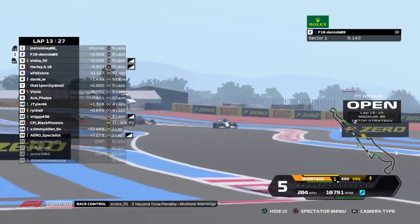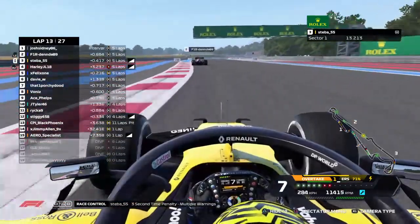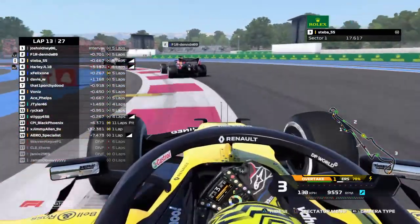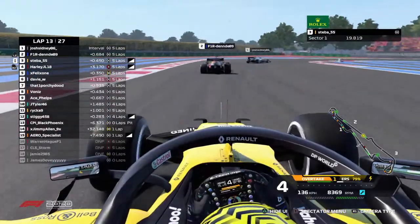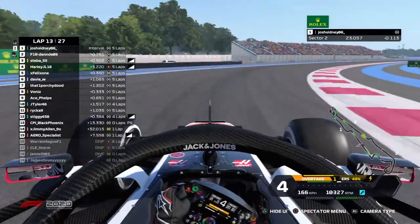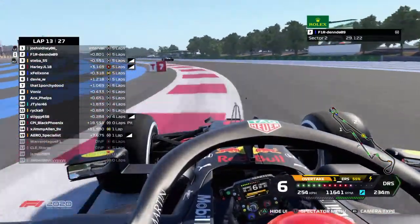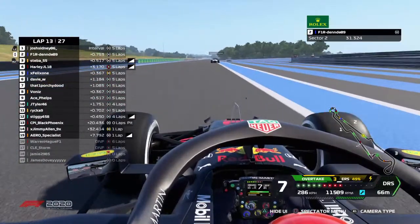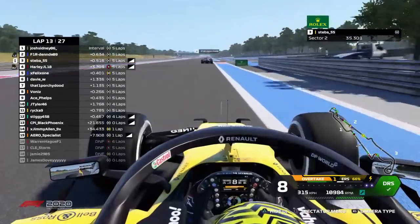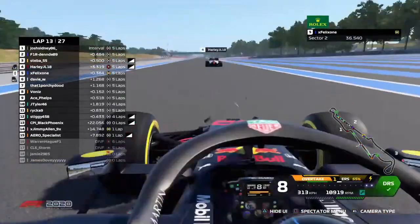But I want to watch on with this battle. Staber gets a 3-second time penalty now. That is not good. That's basically ruined their hopes of the win unless the drivers ahead get a penalty. But now Dende, Josh Sidney and Staber are all within a second, basically. Well, no, not a second. Under 1.5 seconds now. It's going to be Dende with DRS. He's used quite a bit of ERS to catch up to Josh. Staber has not used much at all. Josh has used quite a bit.